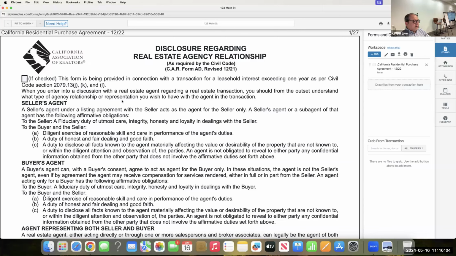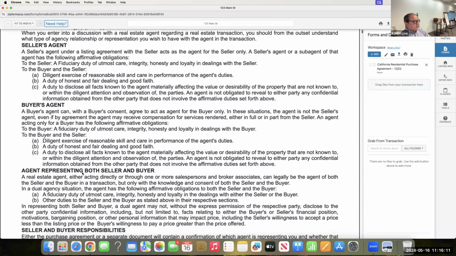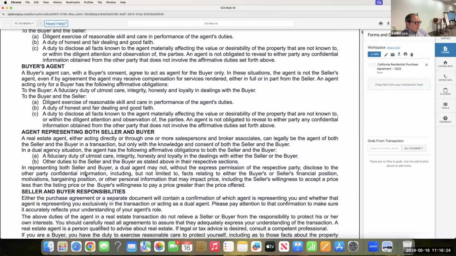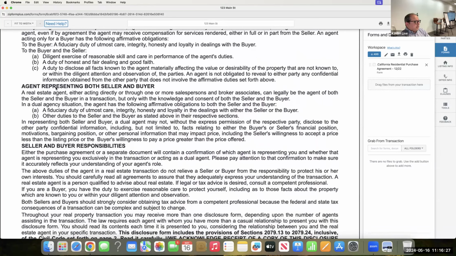So what is an agency agreement? It says that there are agents that represent sellers. There's agents that represent buyers. And there are times where an agent is representing both a buyer and a seller. In this instance, we're talking about the broker. Of course, our broker represents sellers and buyers, and this is a dual agency, an agent representing both seller and buyer. We do that all the time. I mean, obviously, our office does both.